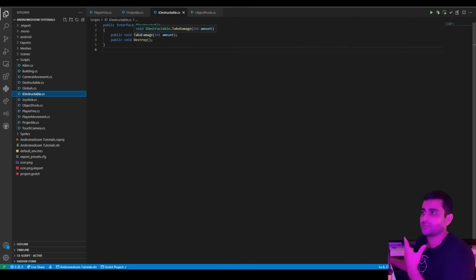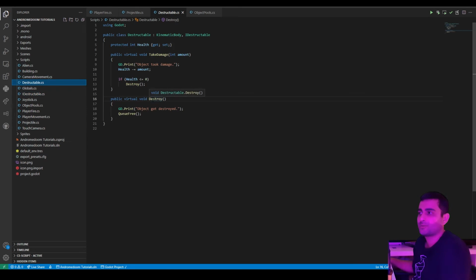And so you must implement a method of TakeDamage, which is the same, and the Destroy method. So the destroy method for the poolable type would be to remove the object from the tree and then figure out a way to enqueue it and generate queues on the fly for the particular types that you are creating.